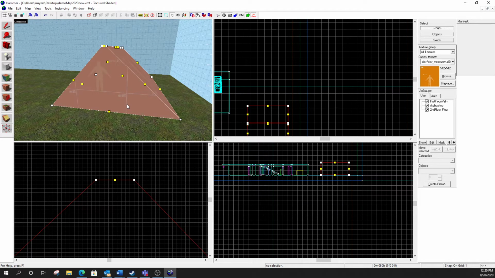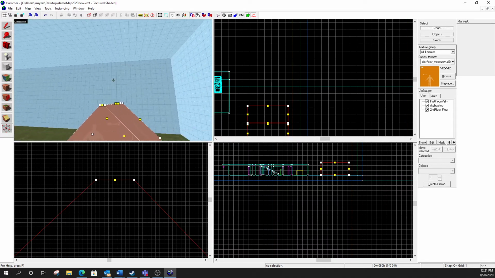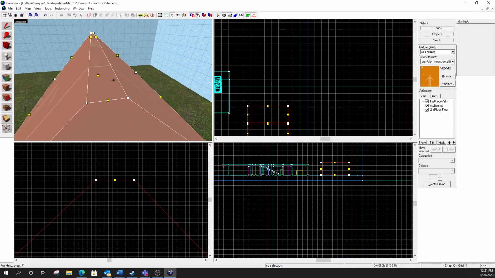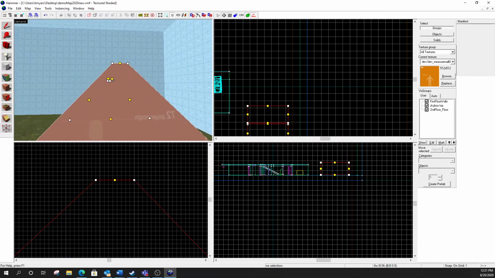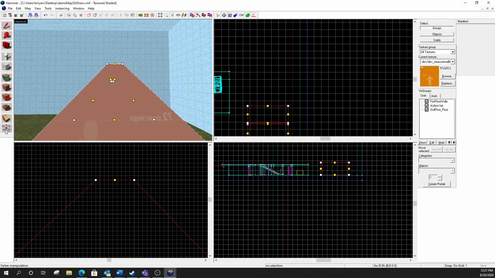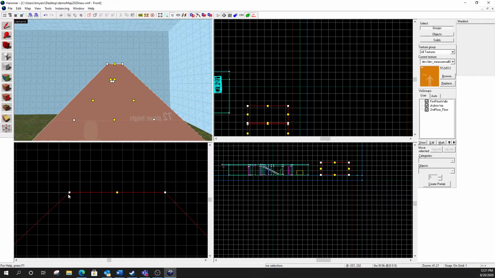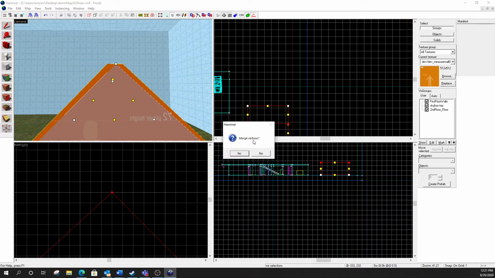All right. Now, if I wanted to do a perfect triangle, right? I want a nice ridge line right down the top of my roof here, right? So right now it's flat, and I want an actual triangle here, right? So I'm going to take my Vertex tool. I'm going to take these points, the white points, and I'm going to move them into position. And I'm going to put one point right on top of the other point. And when I do that, I'm going to get a pop-up. And it asks if I want to merge them.